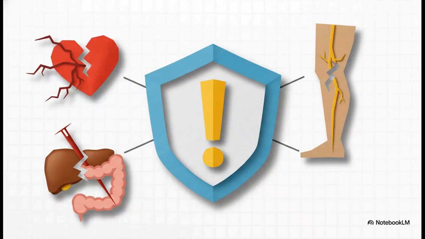Now, regardless of who is performing the block, anesthesia or surgery, we must rigorously discuss safety. These are generally considered very safe blocks, but when complications happen, they can be severe. First and foremost is LAST, local anesthetic systemic toxicity. Because we are using such large volumes in highly vascular planes, you absolutely must calculate your maximum doses based strictly on the patient's lean body weight. Use epinephrine as an intravascular marker and a vasoconstrictor, and you must always have lipid emulsion immediately accessible in your block room or OR.